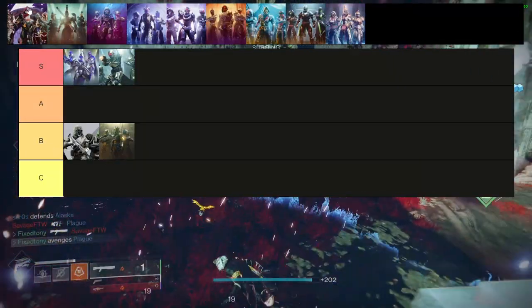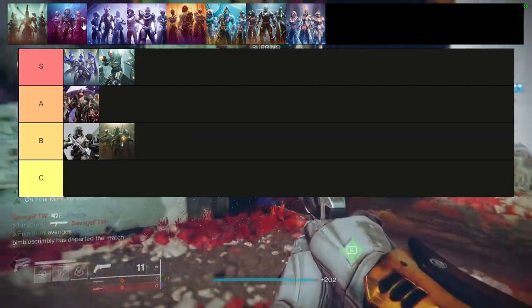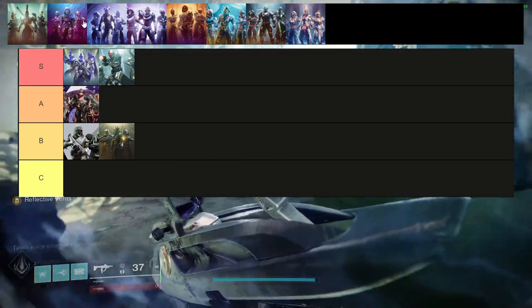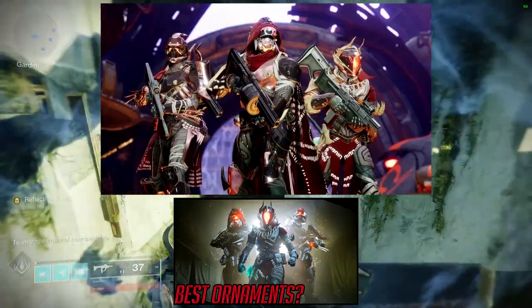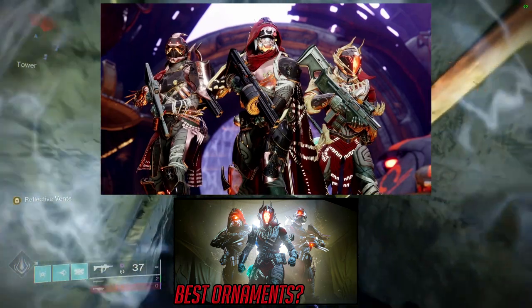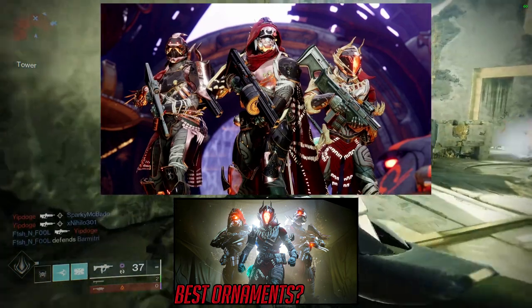So let me know what you guys think about Season of the Worthy. Season of the Hunt, I'm going to put an A. It's not S tier. It's not that great, but there are really some good pieces in this set. And it's really cool because you can target certain themes. For example, the Hunter's got the Fallen theme, which is super cool. And I use the chest piece and the cloak a lot.